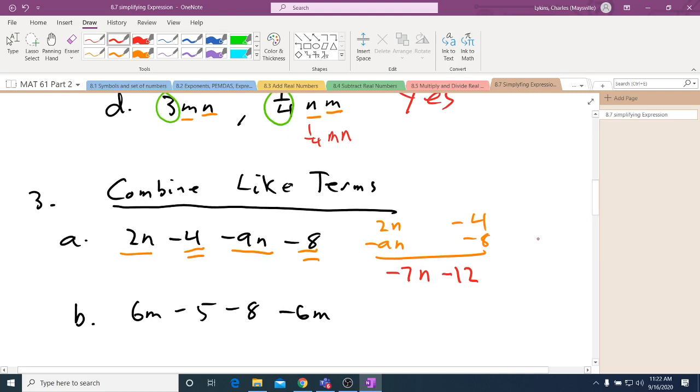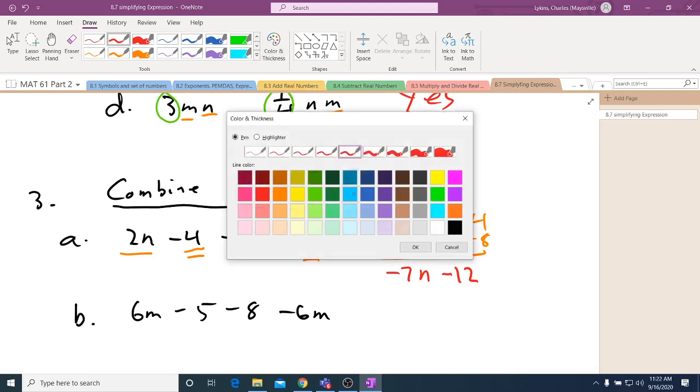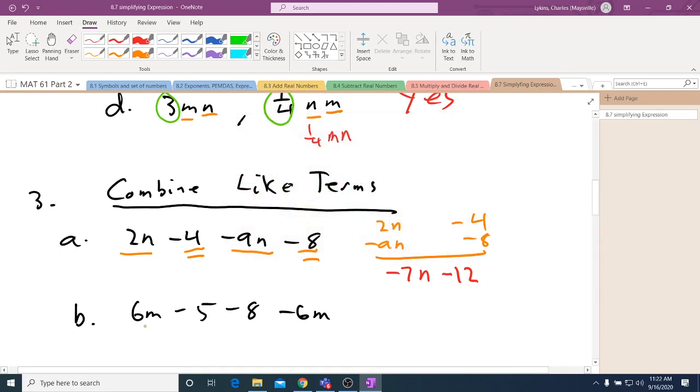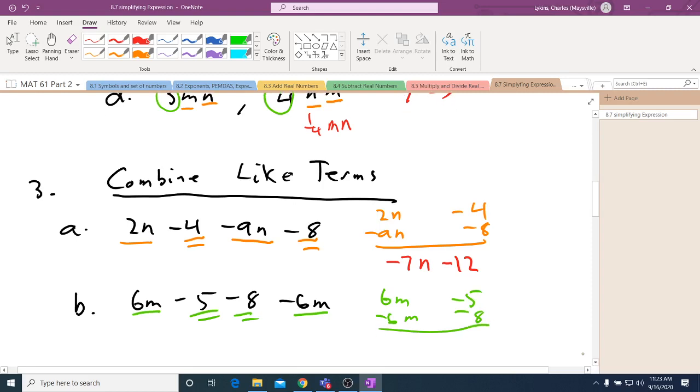And at this point, if you all want to pause to see if you can do these on your own, feel free to. Next, I've got a 6m, a -6m. Then I've got a -5 and a -8. Now, these right here cancel each other out, so you do not need to put anything here. The common thing would be to write an m because we say, well, 6 minus 6 is 0, but that's not what that means. That would be a 0m, which actually would disappear. So now I'm concerned with this. -5 and -8 would give me a total of -13.